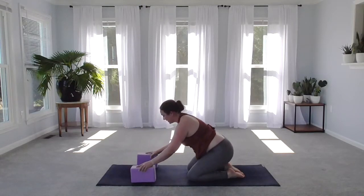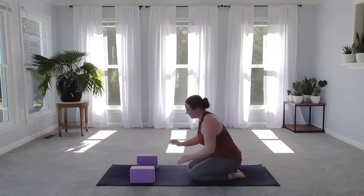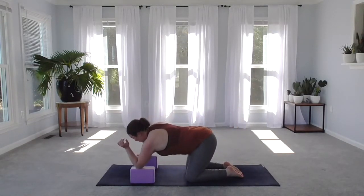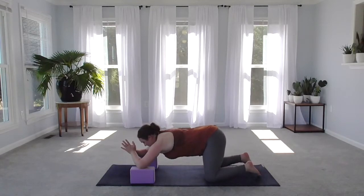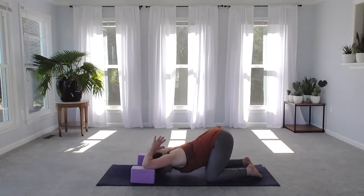You're going to take them a little bit wider than your shoulders, just like an inch wider, not much, than shoulder width, sorry. And then lower your elbows down, place the palms to touch, walk your knees back. From here, chest is going to press down, let your forehead come down, and then reach your thumbs back toward the back of the neck.